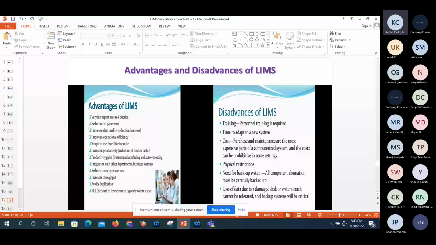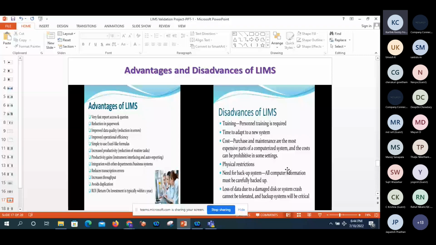When moving suddenly from paper-based to LIMS, people will need more time to understand. A couple of sessions can be given by the LIMS core team to the end users, covering training from standard operating procedures and some PPTs. By giving classroom sessions, and in the initial 1 to 3 months, the core team can sit with the end users and help with any issues, so people can easily understand LIMS when the core team explains it in the proper way.